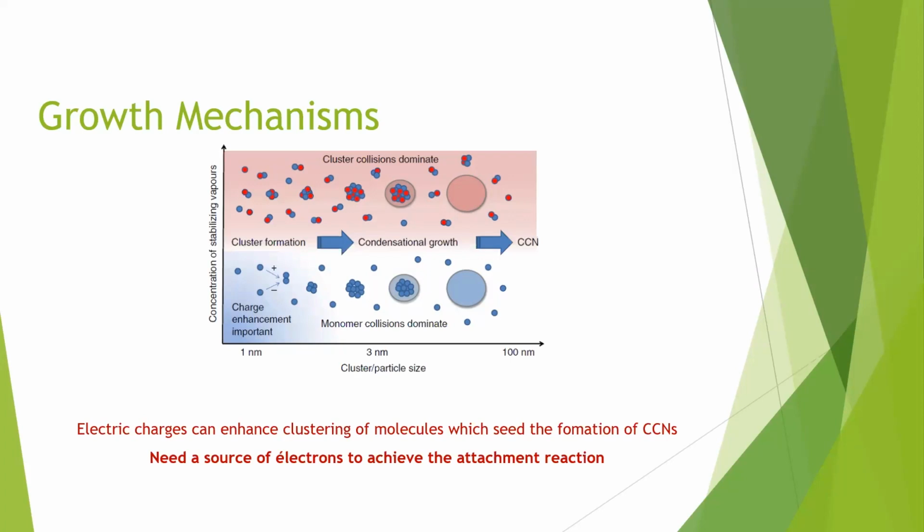But it's my belief, it has been my belief, that in fact the negative ion nature of dimethylamine or its daughter products is one of the major factors involved with nanoparticle formation and subsequently CCN formation. However, having said that, you need to have a source of electrons. And in the upper atmosphere, in fact, there are very few electrons. So that's one of the reasons that people have argued against ion formation as opposed to neutral formation. There just aren't very many ions there. However, if you put dimethylamine into a situation where there are a lot of ions, then let's see what happens.